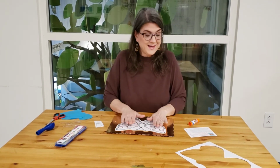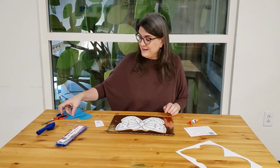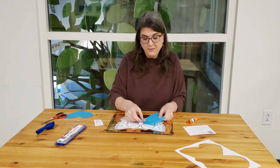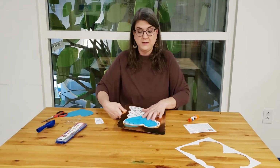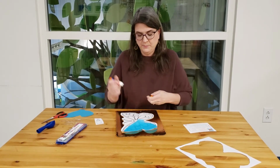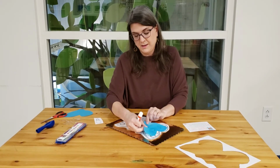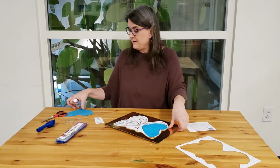All right, once that's down and nice and smooth, we are going to get the tissue paper wing, all right? And you are going to put them down like this, so that it covers the wing that you painted or decorated. So we're gonna glue only this little part to the butterfly. We don't wanna glue this part. All right, so I'm gonna put some glue right here. And I'm gonna glue the wing right there.